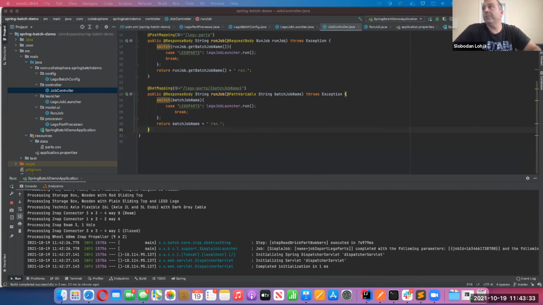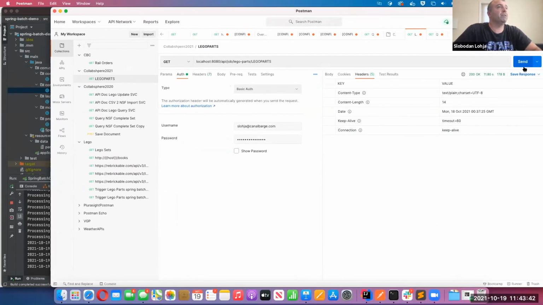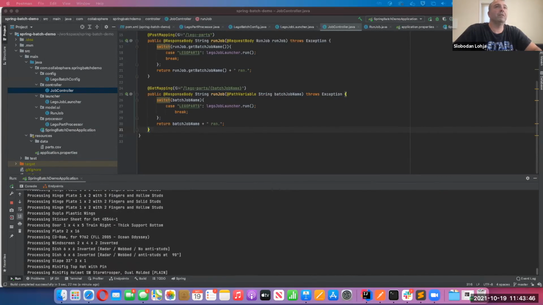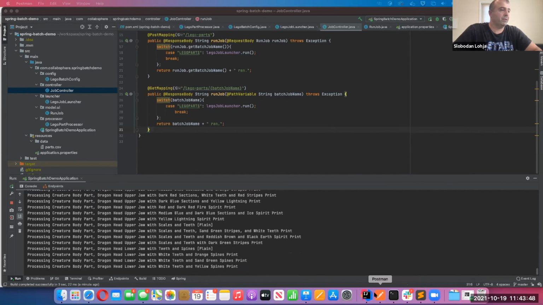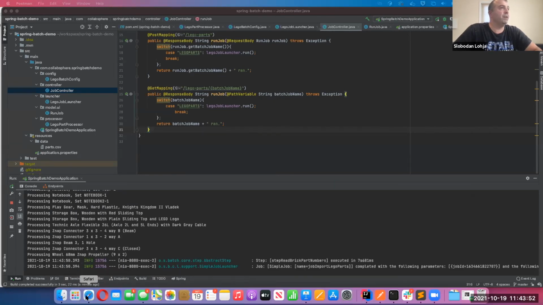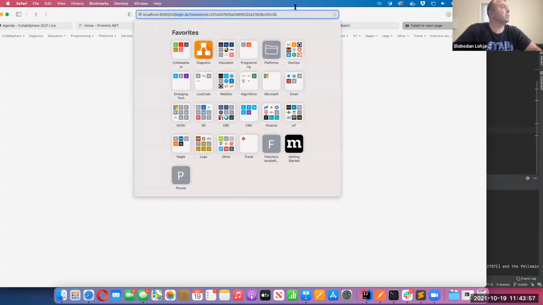So using Postman, you can send a request and it's running. You see it over here. And then with the H2 database, let's say I log in with H2.